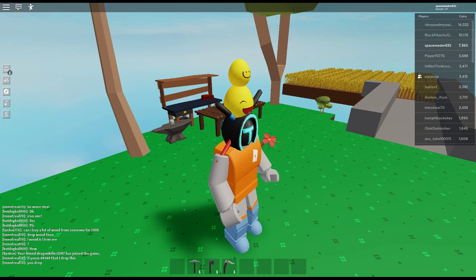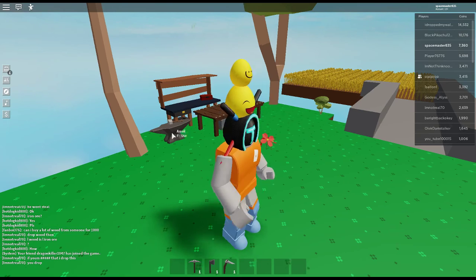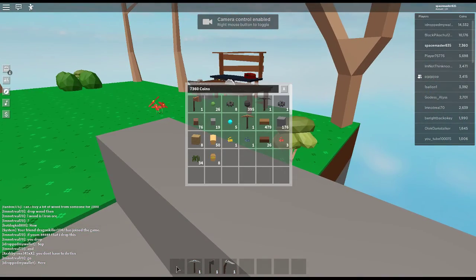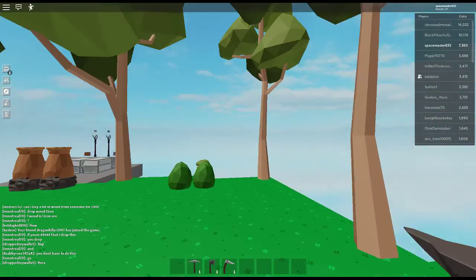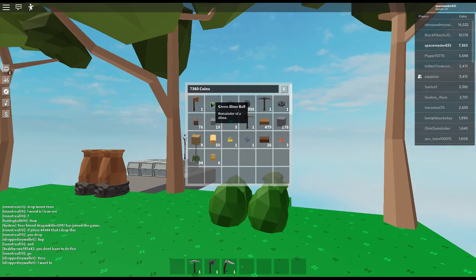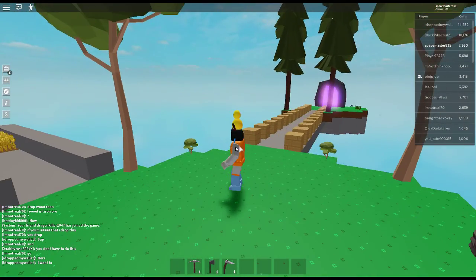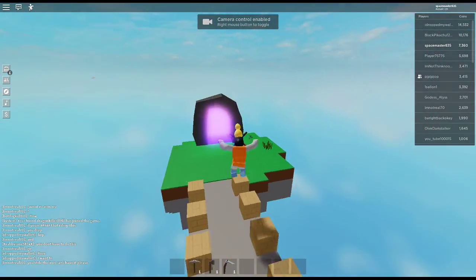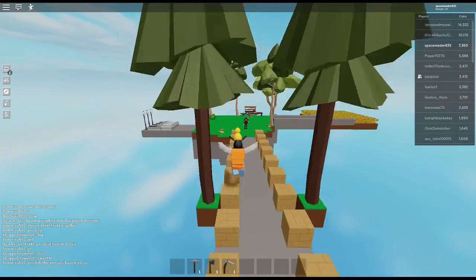Some of the new updates in Skyblock are, first we're gonna go over the bug fixes, because they showed one that was actually really good. Now if you drop a sword, it doesn't disappear, because that's why I don't have a sword right now. And the size of slimes are increased, and slime balls actually have a purpose in this game now, so you could sell them to the adventurer. They did have a purpose before, if you're flexing on noobs.